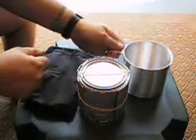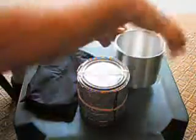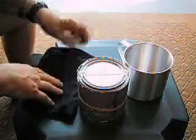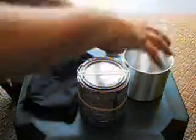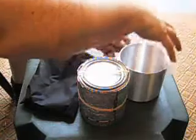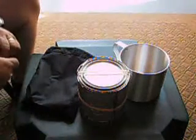I'm also going to be selling a bag that's a little bit bigger that will totally cover the cooking pot also. So you can have the stove and the nylon bag in the cooking pot, and then a separate bag to put the 4-cup aluminum mug or cooking pot into the bag, and that way you can store it safely in your gear and keep all your gear clean.